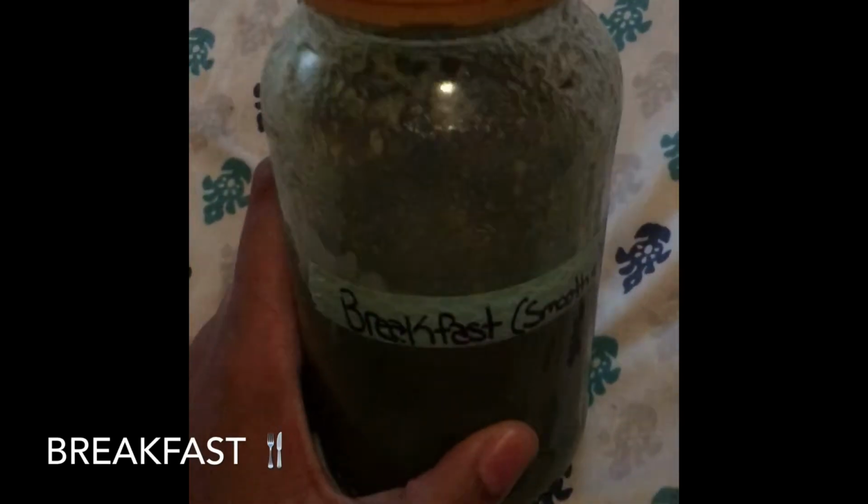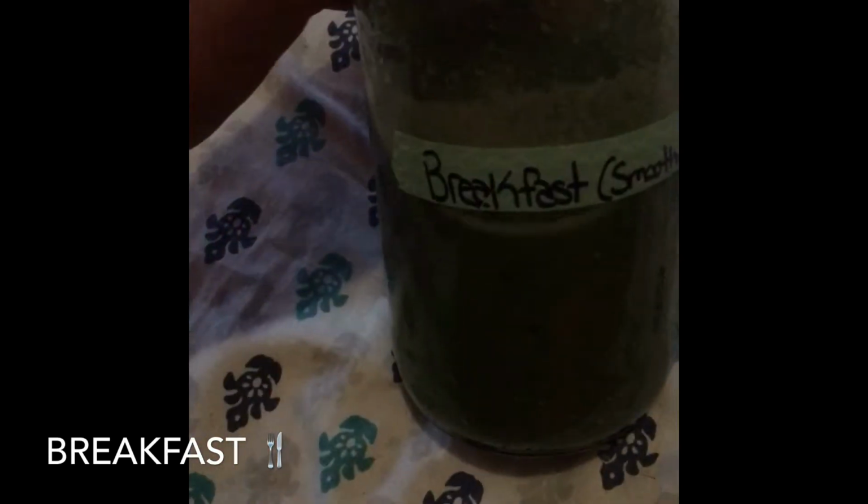But yeah, this is breakfast. I'm eating it at like 12 because I was busy doing stuff, keeping myself busy. And I'm going to actually get ready to taste it and let you guys know how it tastes. They say you're supposed to chew it, but I don't chew cold stuff. It's obviously a little loose because I have more liquid in here, but I just wanted to be able to get off full of it quicker. But I will take my time drinking it since it is breakfast. So let's go ahead and take a sip of this juice.